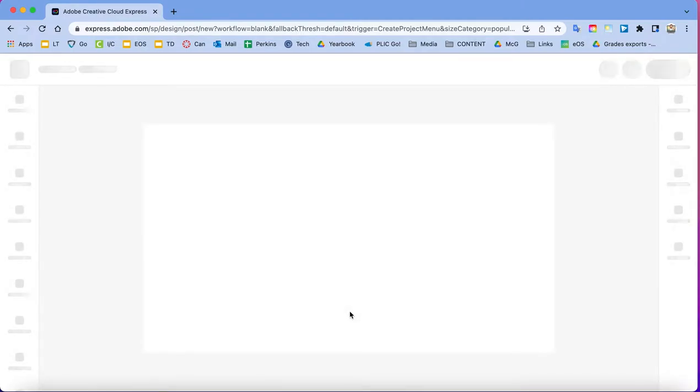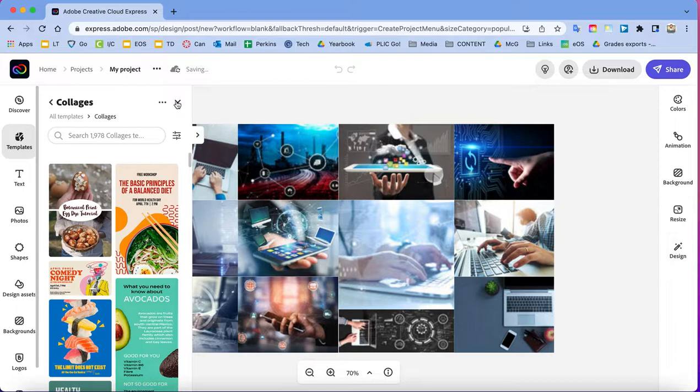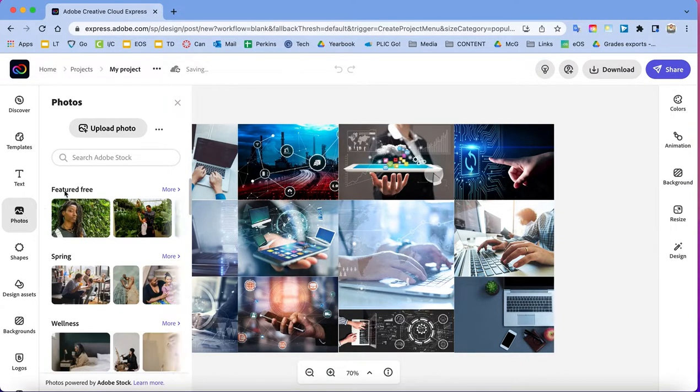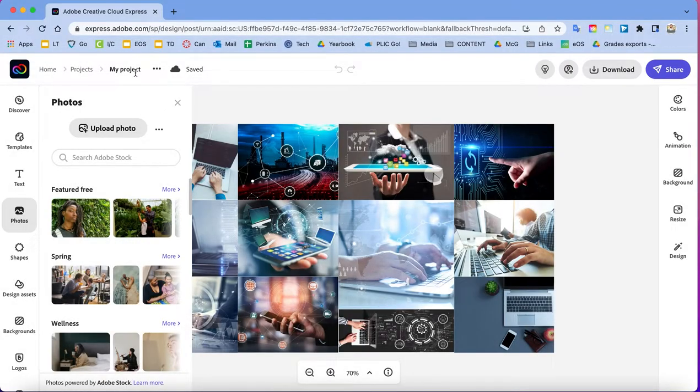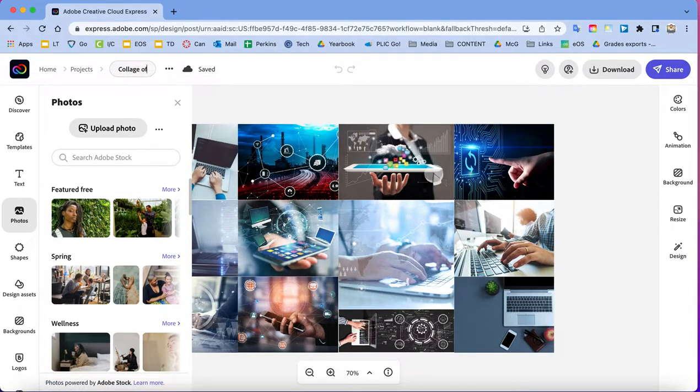So it should generate fairly simply, very easy to do, very simple as a collage. And there it is, nothing more that I need to do. There's a collage and it's really easy. Now, if you have created a logo and you would like to place your logo there, then you go on Photos, and then go to your uploads of photos. And then you need to pull the logo up. So in my case, I'm going to go up here, and I'm going to call this, we'll just call it Collage of Technology. I can spell right, with Mr. McGuire.